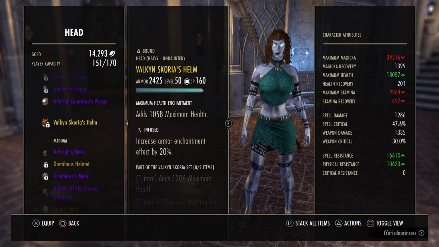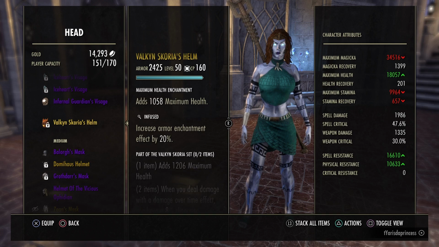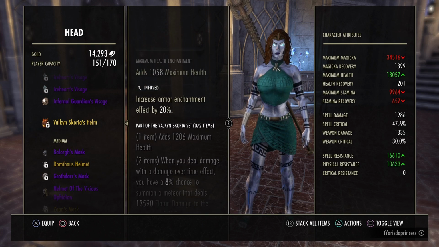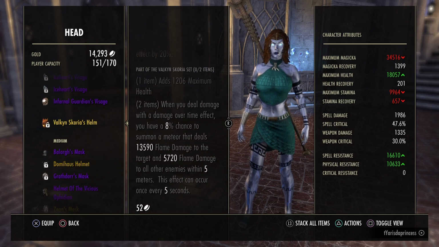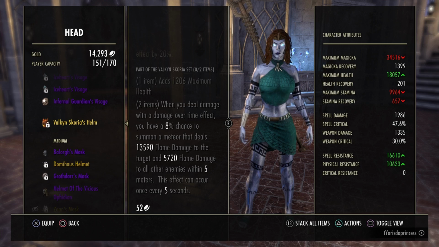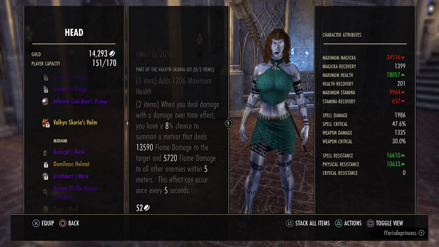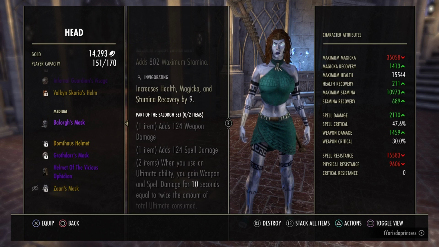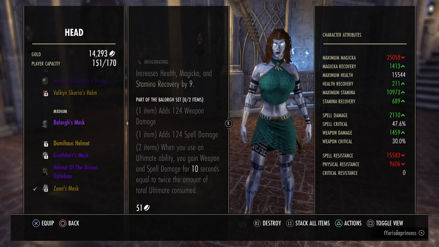Another one that you can do is Valkyn Skoria. Okay, so this is something you'll use if you want to use a little bit more health, because the one piece you can see is that bonus, and it is good for ranged. It'll shoot it to any enemy you're damaging, and then it hurts the enemies within 5 meters. So that can also be a good one. Some people use Velorgs. I haven't tried it out yet.